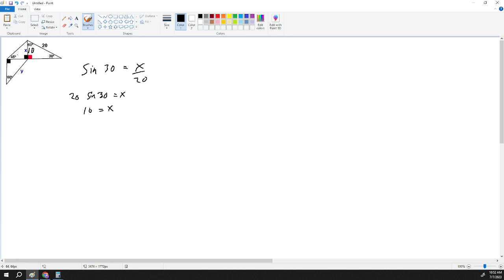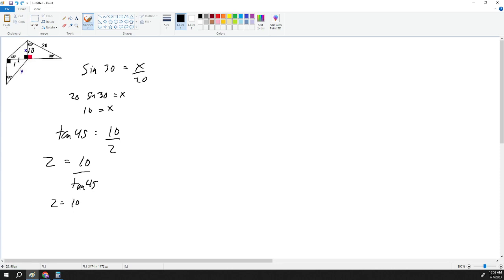Now we have 45. We have a 10. What is this side? We can also use tan. For here, you can use tan 45. It will be 10 over this line, so z. Tan 45, sorry. z is equal to 10 over tan 45. Tan 45 is equal to 1. So z is equal to 10.